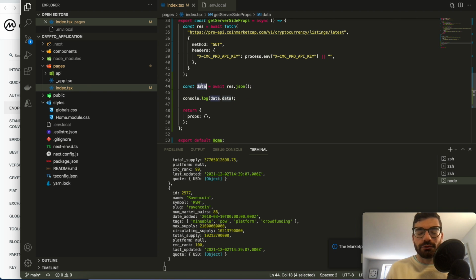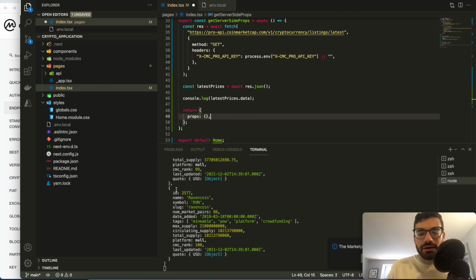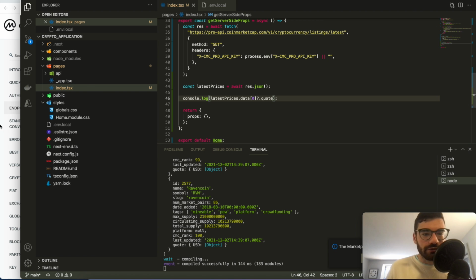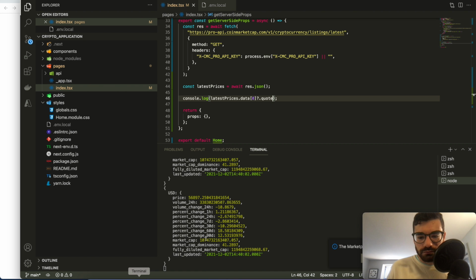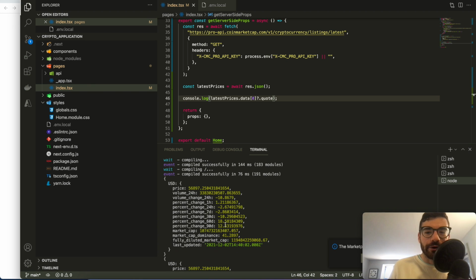Now, we're going to change this to a better name so it doesn't confuse people, namely myself. We'll call this latest prices. I like that. We're going to put that right here. If we access the data, then it will log the actual information that we want to get. And then if we, let's say, grab 0, the first thing from there, question mark, and then let's do quote. Let's see if that gives us the kind of information that we want. Ah, there we go. Look at that. US dollar, price, volume, couldn't be better.